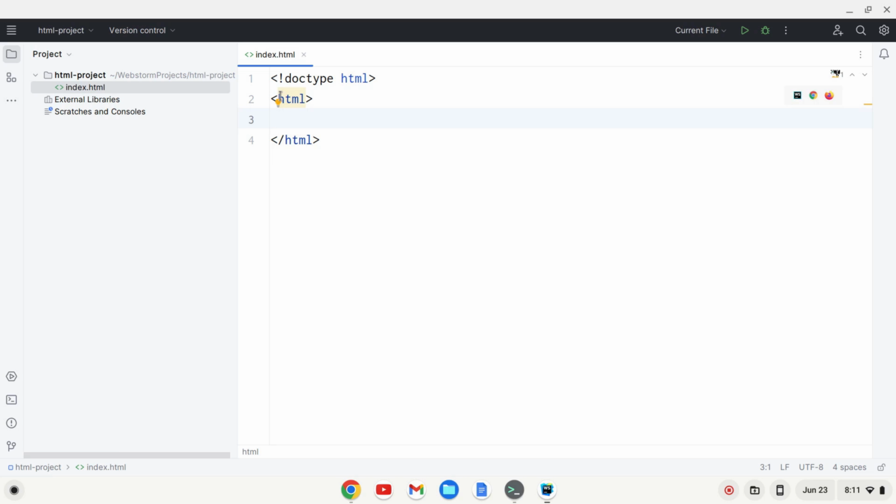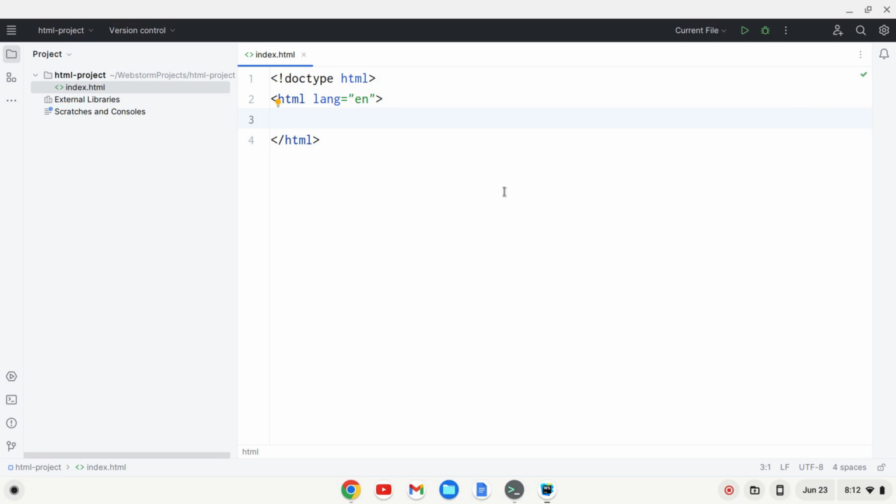Now you see WebStorm is giving me this little bit of yellow here. Typically, let's see if we go over the warning here, it says missing required lang attribute. So you do want to have that nowadays. You want to have lang, and I'm going to set mine to English. So now that little warning goes away.